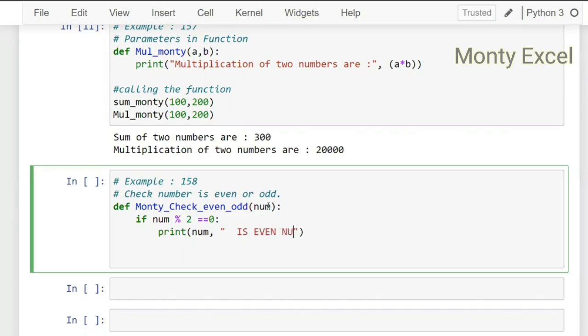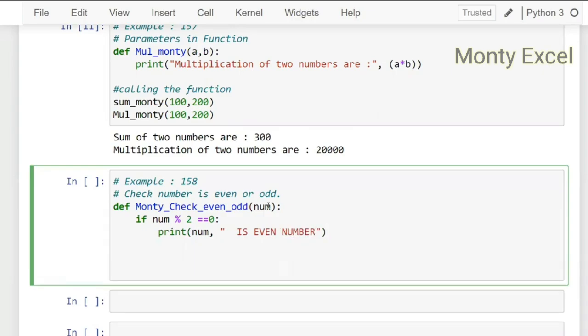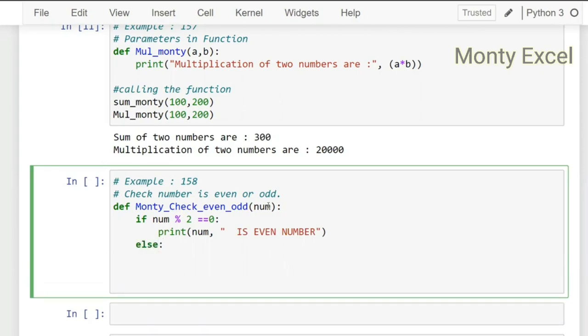It's an even number. I want to write something here so that I can respond to the user. Now, once I say enter, it's coming and stopping there only, but I want to come out of that block. If the condition is over, I want to go to the else part. So go backspace and say else colon enter. Again, you type the same message with a different option. Here, you are not going to say even, you are going to say odd.